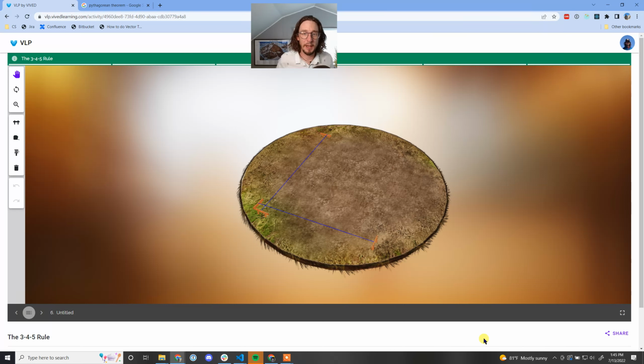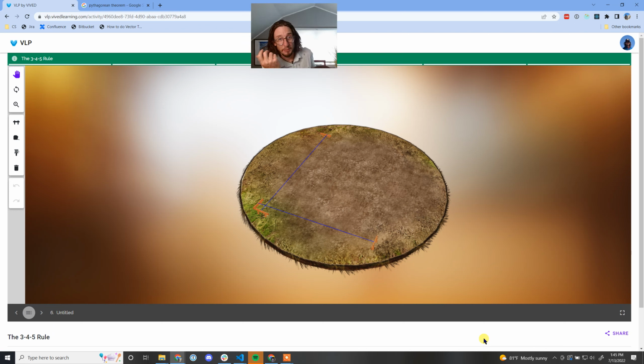But what's interesting about the 3-4-5 rule is you can use any unit you want and also any multiplier you want. So what do I mean by that? In our previous example, we used feet. We did 3 feet across the bottom leg and 4 feet up the other leg of our triangle. But we could have just as easily used inches. We could have laid out a little tiny triangle in the corner and done 3 inches this way, 4 inches this way, and wiggled the strings until we get the diagonal or the hypotenuse to be 5 inches.